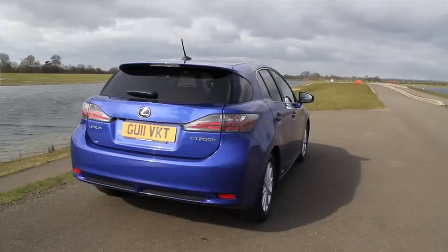But I think what this car represents is how the whole automotive industry is cottoning on, and working out, that if they make ever bigger, chunkier cars with bigger engines, they're not going to sell very many of them. This is really competing with something like the BMW 1 Series, or it's slightly bigger than, say, a Volkswagen Golf. And it's much more refined in its build quality and in its fittings and buttons. It's got more of that gubbins than your standard Golf. It's not cheap, it's about 22,000 quid, I think, for the basic one.